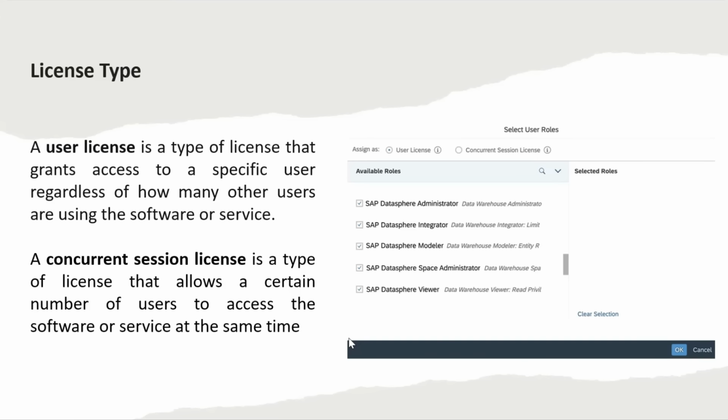But if we have the same number of users, which is 500 something, and the same number of reports, or maybe even less, like 50 dashboards only, but users are using those reports on a daily basis, that means we are utilizing more capacity, then we need to pay more.